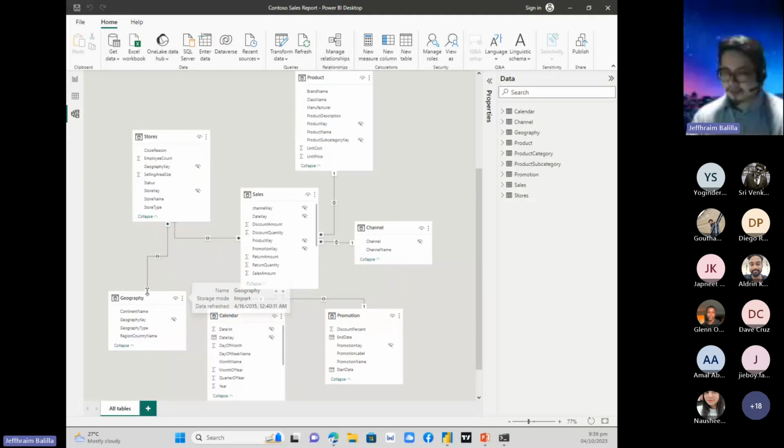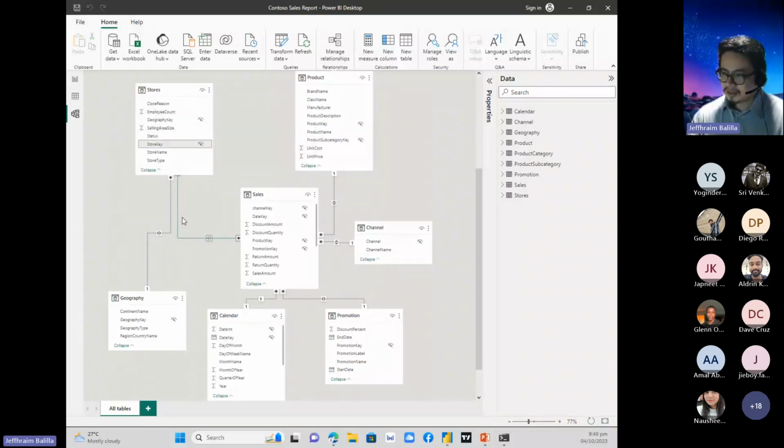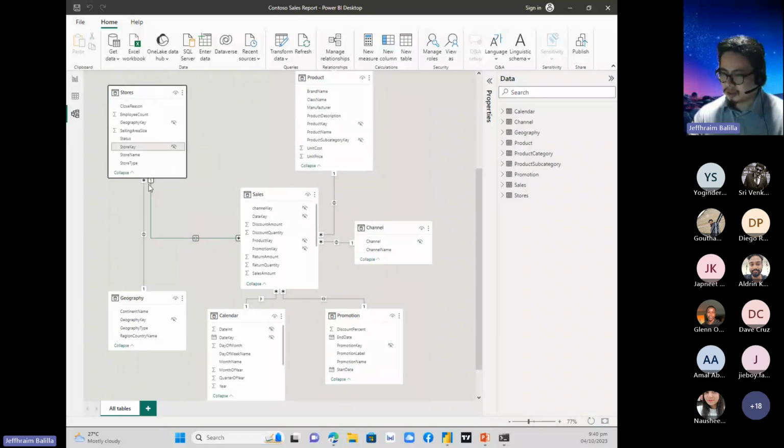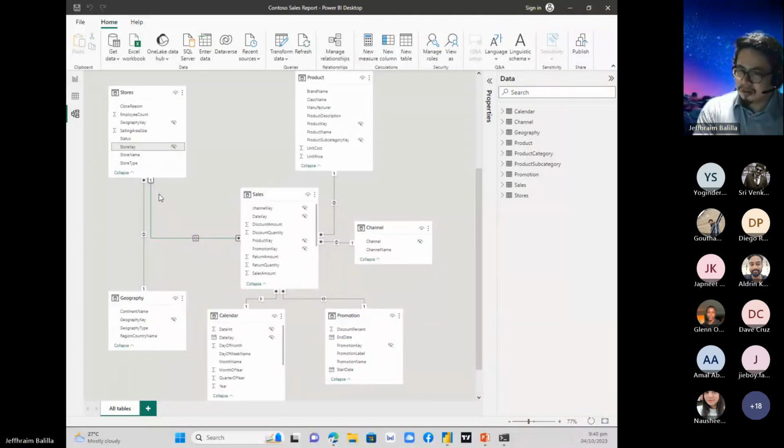Why do we have one at the bottom and an asterisk at the top on the next table? Those links, as you can see right here, identify how the attributes are related to each table.